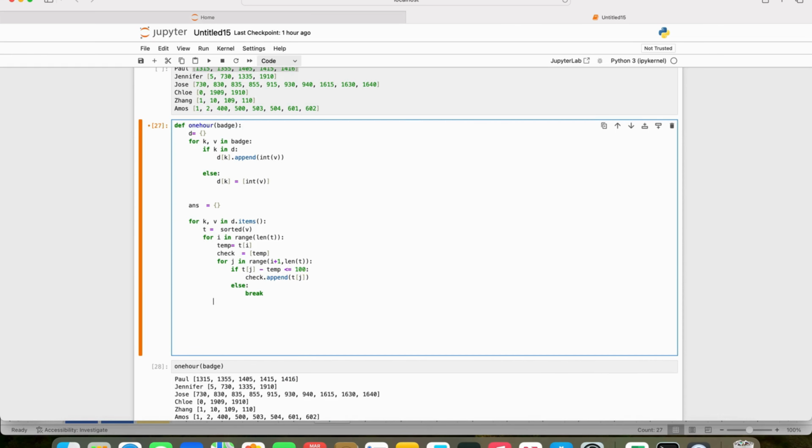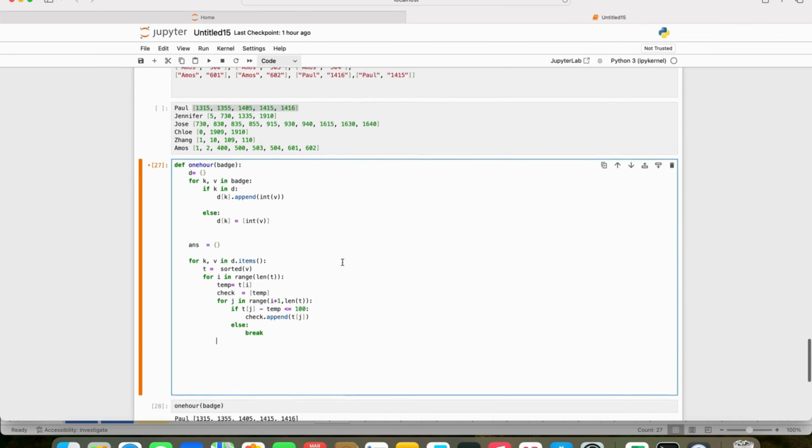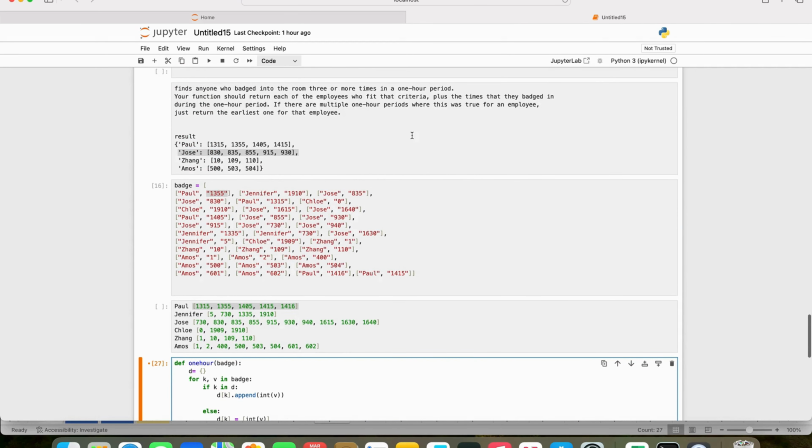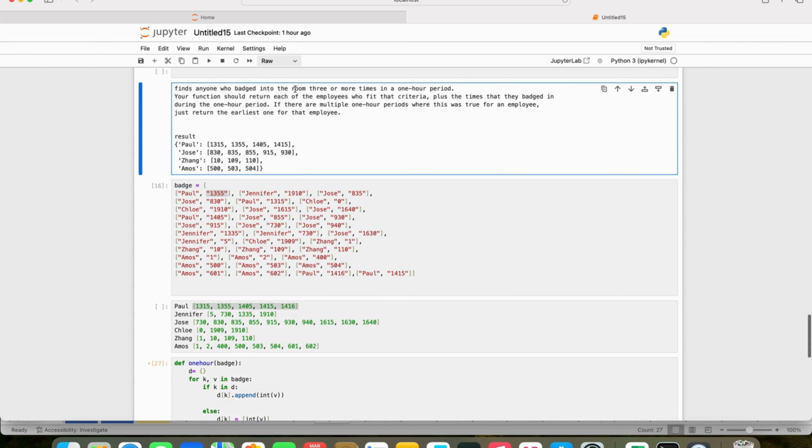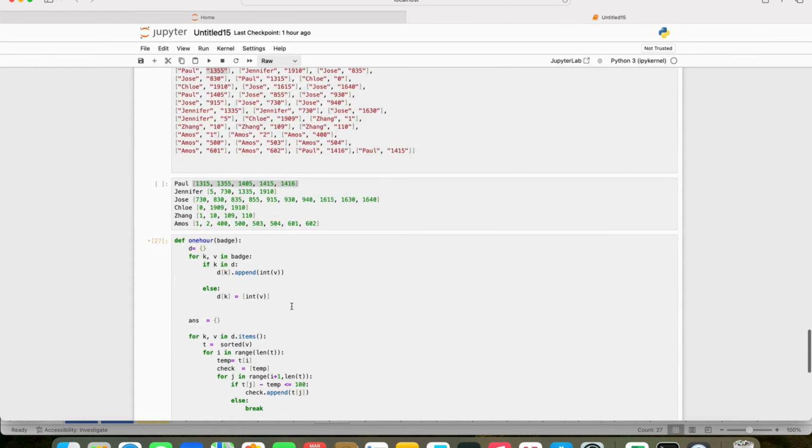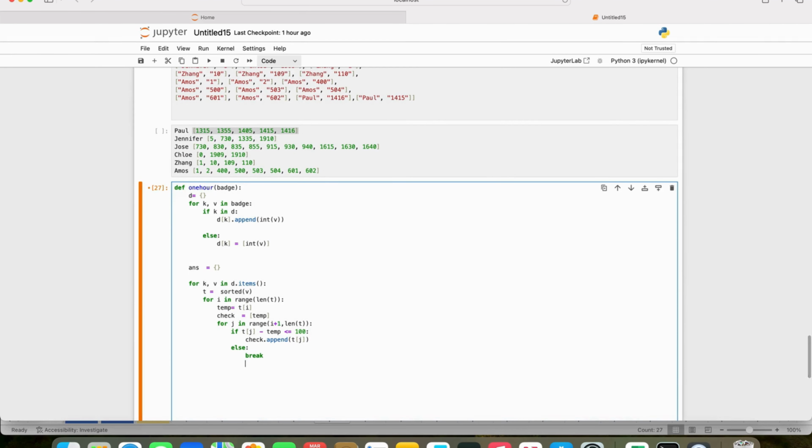And here I need to check one more condition here. The condition is it should be 3 or more times. So my temporary list here, whatever I collected, I need to check if the length of that temporary list is greater than or equal to 3, only those entries I need to put in my final dictionary here.